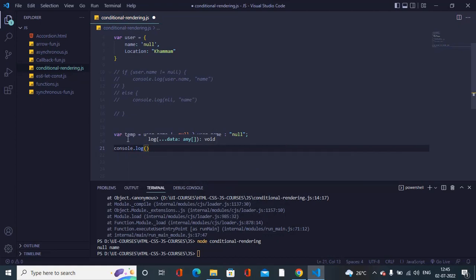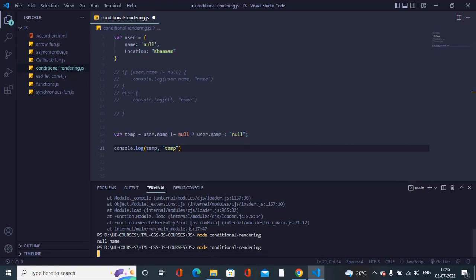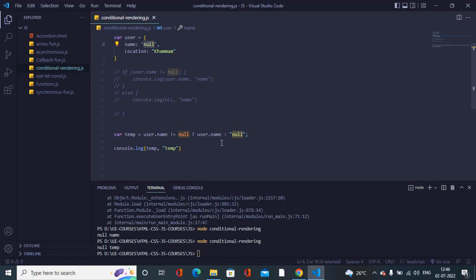Console.log temp. So see here, we are getting user dot name equal to null, so the condition is going to the else part. That's why it's logging the value like null.